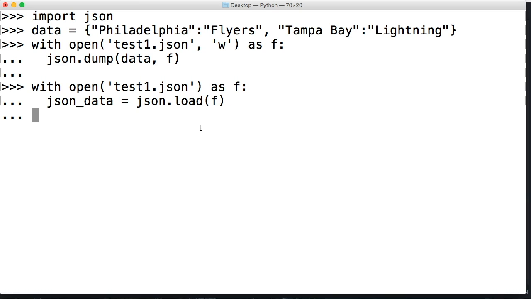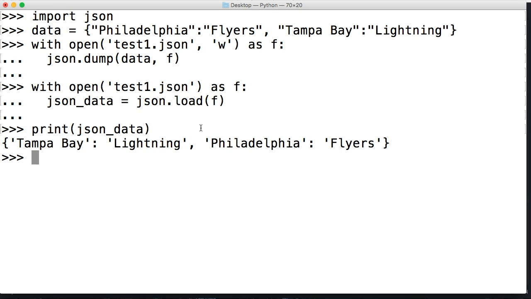Yeah. And then we're just going to do print(json_data), and there we go. So we took this information up here, wrote it to a file, and then grabbed that information from the file, all using Python.